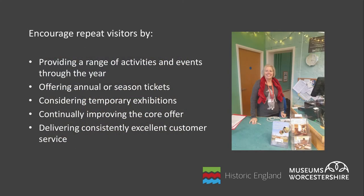Most sites will have standard ticket options such as adult, child and family tickets, maybe a concession option for over 60s or students and free tickets for categories like under fives and carers. But in addition to the usual day tickets, you should consider offering season tickets or annual passes which offer unlimited admission for a given time frame. These can be categorised for different types of visitor but are most popular with families, particularly if your site offers regular children's activities, events or outdoor space.